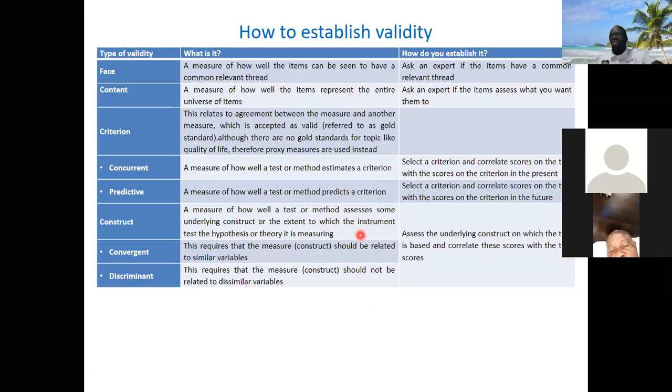Let's quickly look at construct. A construct is a latent variable. When they say latent, it is hidden; you can only represent it by what you feel is related to it, like happiness. Who has seen happiness?